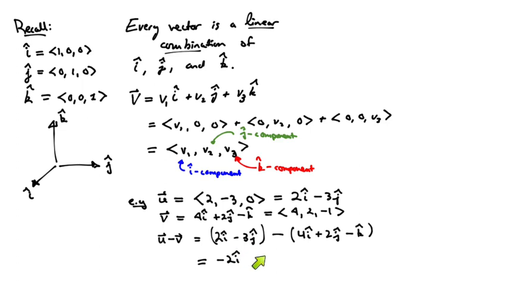If I have minus 3j and then distribute the minus to the 2 here, I get another minus 2. That gets me minus 5j. Then there are no k's over here, so it'll be plus 1k. I can write it as minus 2i minus 5j plus k. That's the same thing as just subtracting the components: minus 2, minus 5, and 1. Again, it's stylistic what you prefer. Just make a choice and use it, mix it up a little as you do examples, and either is suitable.